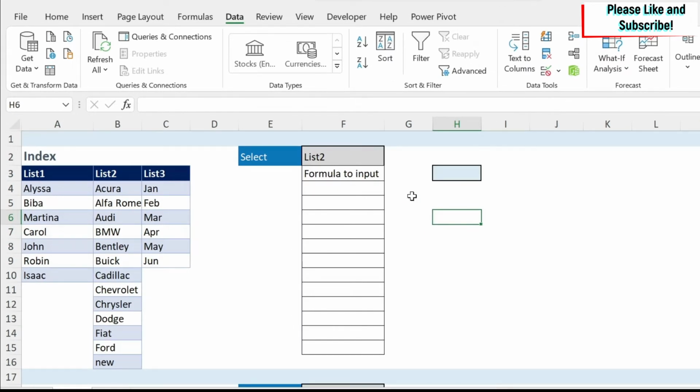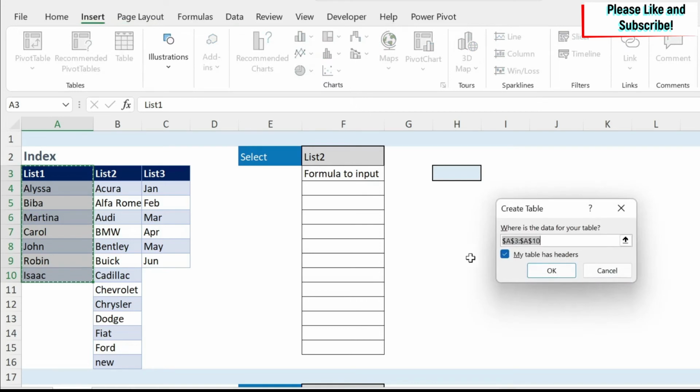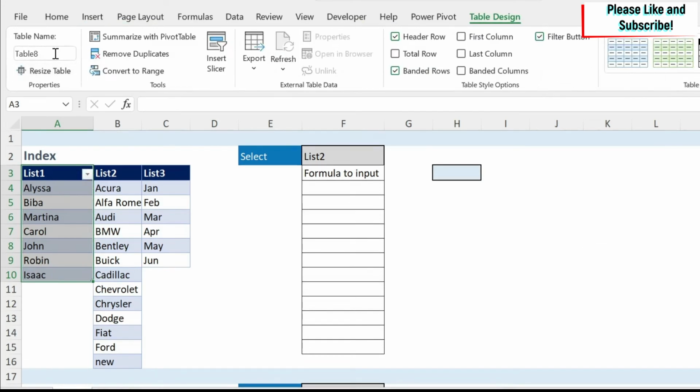What we're going to do as a first step is create an Excel table for every list. So I'm selecting list 1. I'm going to go to Insert, Table. We say OK. Here we have table 8. So we're just going to call it list 1 table, TB.